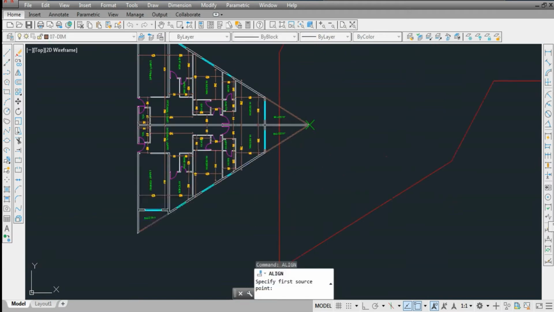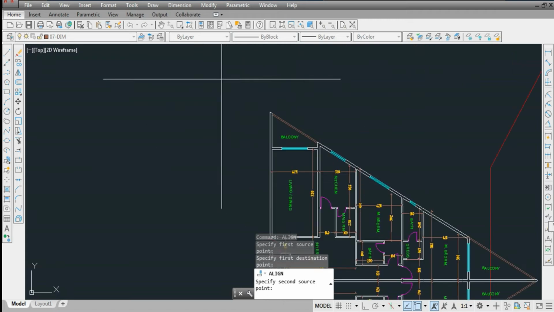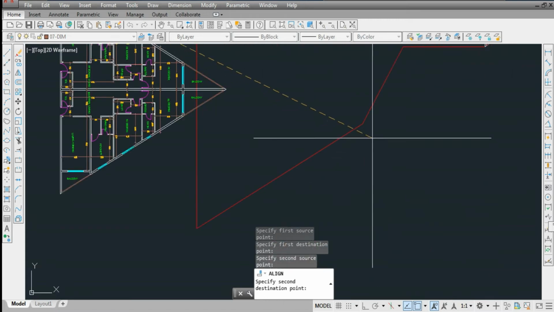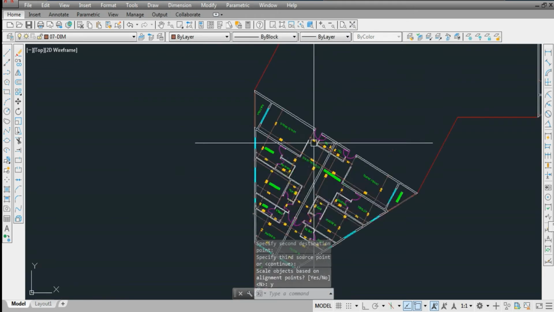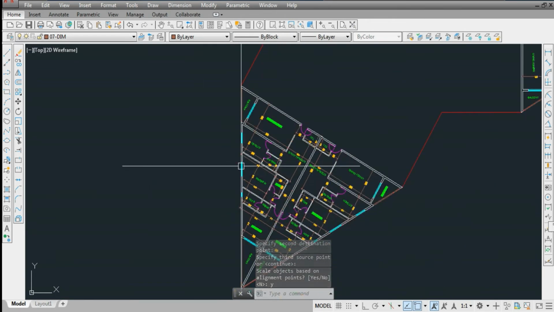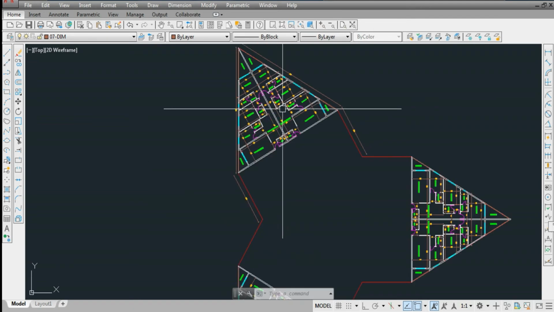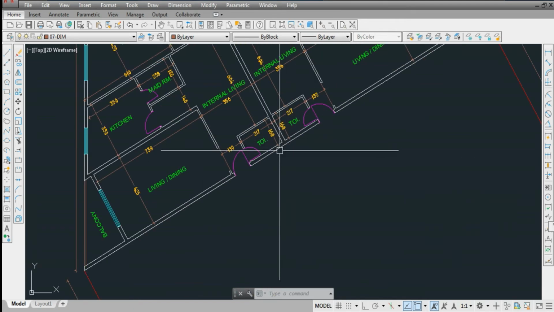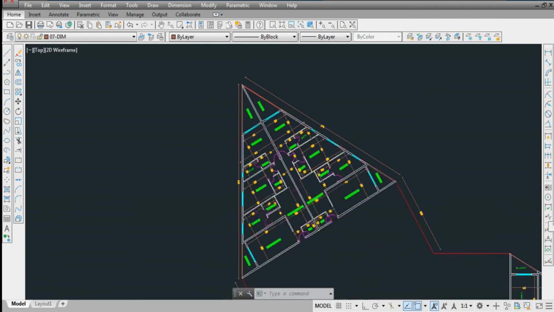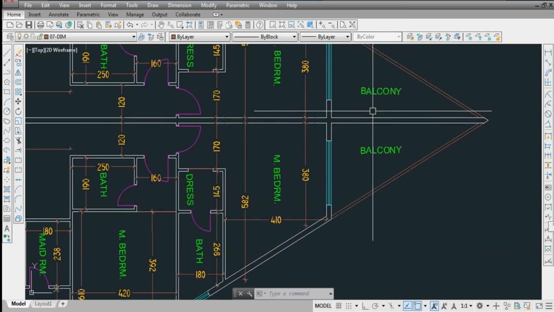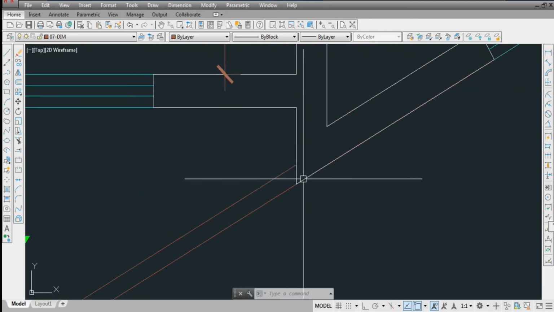So we will align again. I will keep this point here. Easily we can mirror also, but the benefit of alignment is exact scaling and proper point. So you can see there is no outline. So we have completed this, six apartments are completely ready. We have just made one and we have mirrored this in the proper place. So you can see the result.